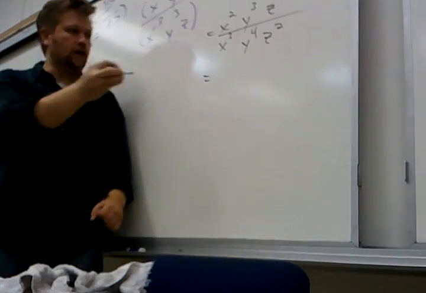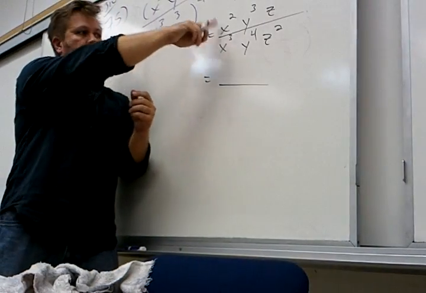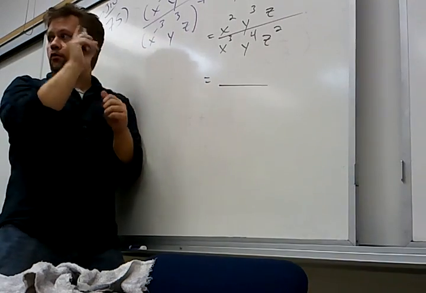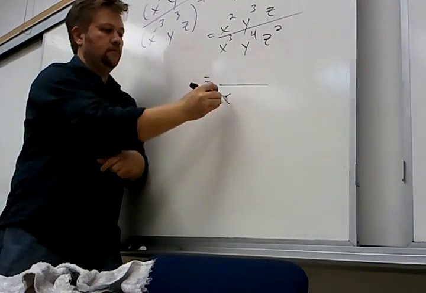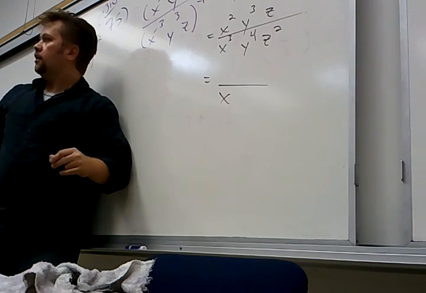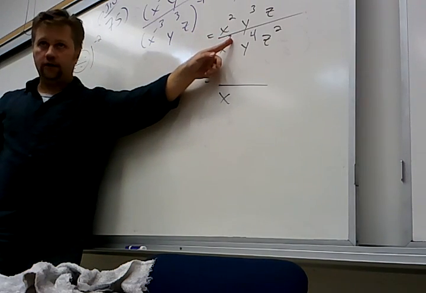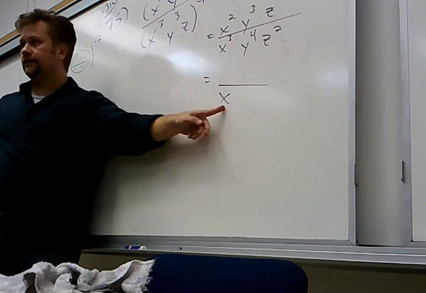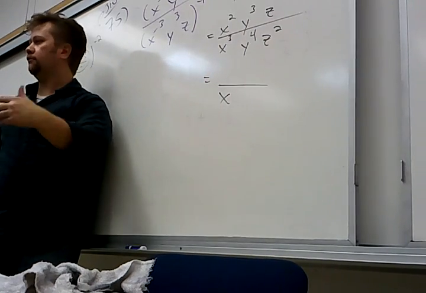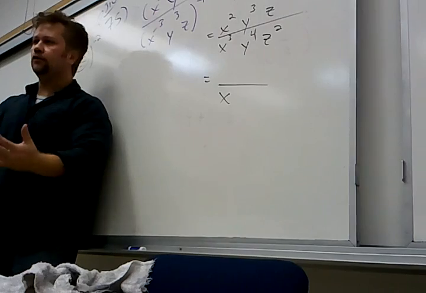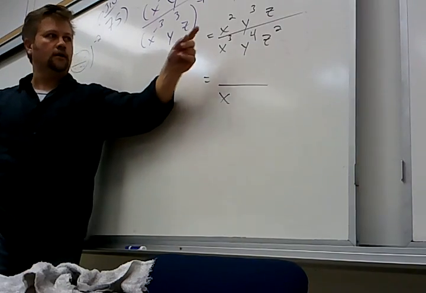I like it. So how many x's are left after I cancel it? Negative 1. There's 1 left where? The bottom. On the bottom. You guys with me? And again, if you'd rather, what's 2 minus 3? Negative 1. And that would flip it down, so I'd get it down here anyway. I like the more direct route, right? You don't have to do it the way I do it, but that's just the way I like it.